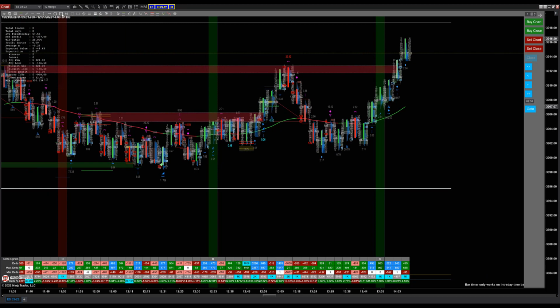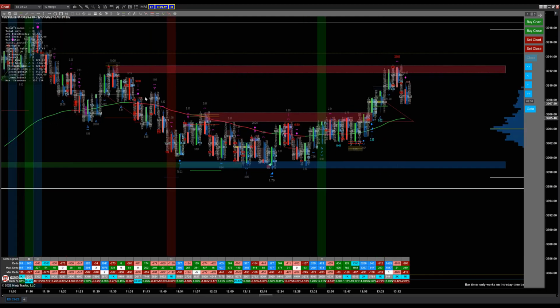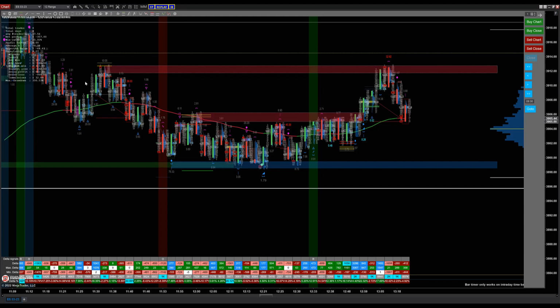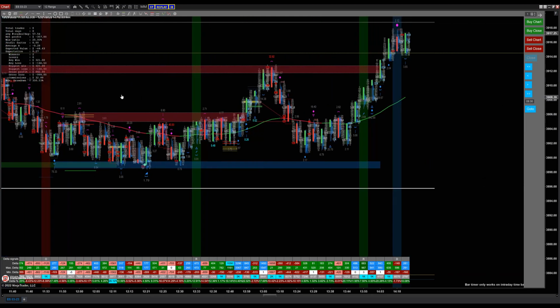You probably make a case here that this was all just support off of that initial stacked imbalance that was drawn coming across the market. We never got a close below it, so this became the support. We went up here. Here was the rejection at one of the obvious areas of potential resistance. Got a rejection, came back.